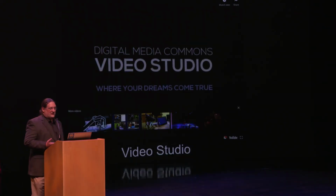So one of the things I really like about the video studio, and it goes for all the spaces here, is that you don't need to know how to use a space like this. If you do a proposal and you gain access to use the video studio, you'll be working with staff the entire time. We'll meet with you before the production. We'll meet with you during the production. We'll even meet with you afterwards to help you edit and combine it all together into a finished project. So all these spaces, we have people here to help you. You'll learn how to use these spaces along with us as we work with you as collaborators.